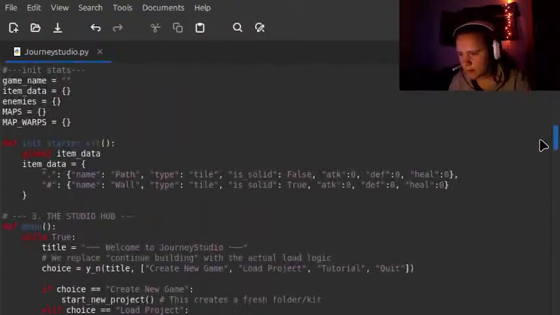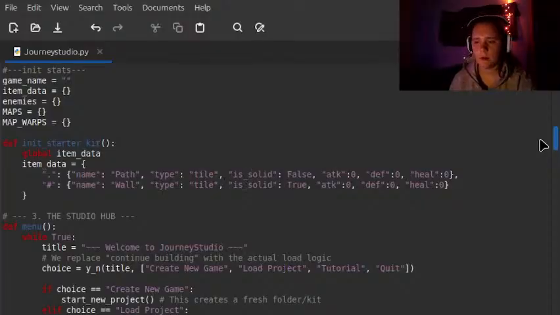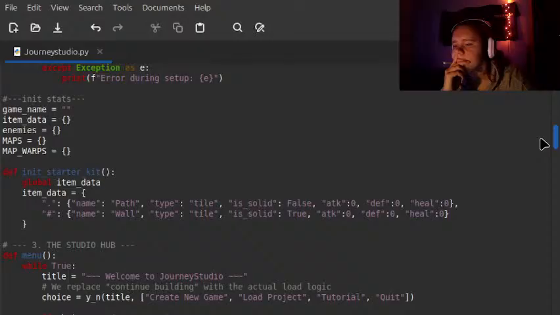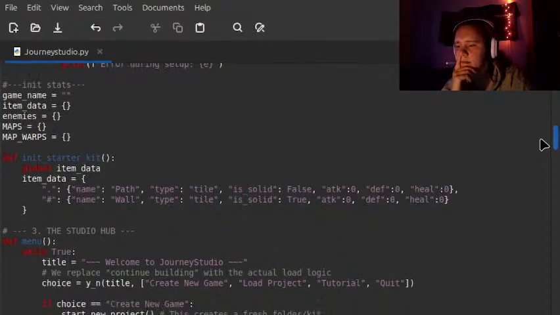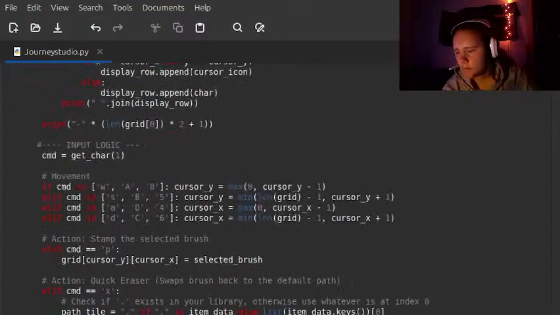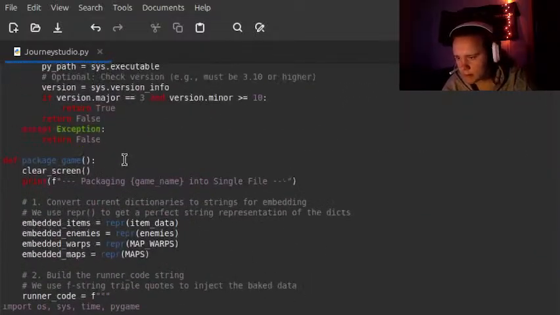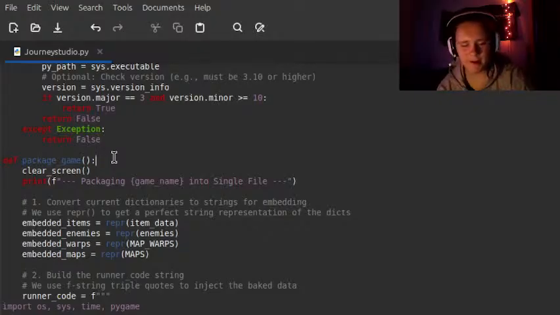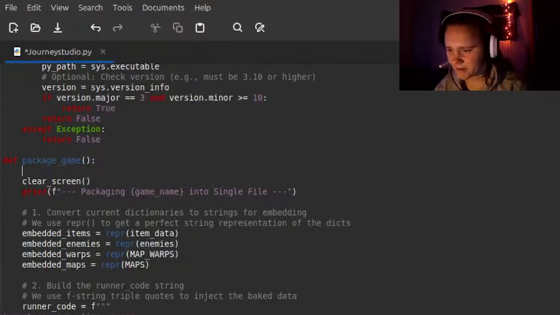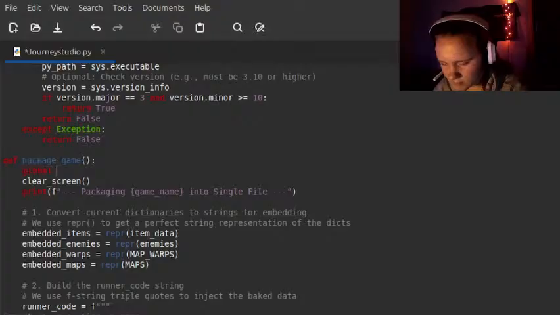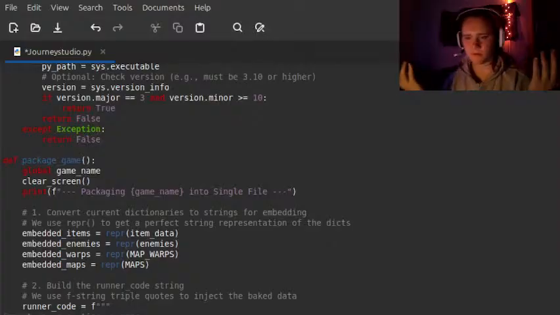Okay, at the beginning, game name is not global. Great. Well, I guess we'll go and do that. Wait, why am I acting like that's such a hard thing to do? It's literally just done.